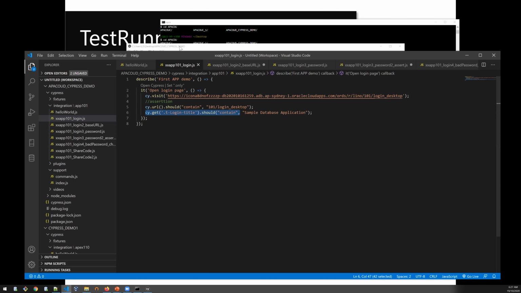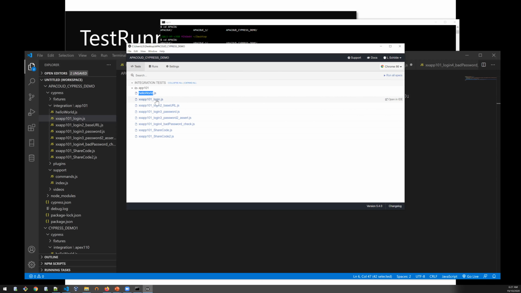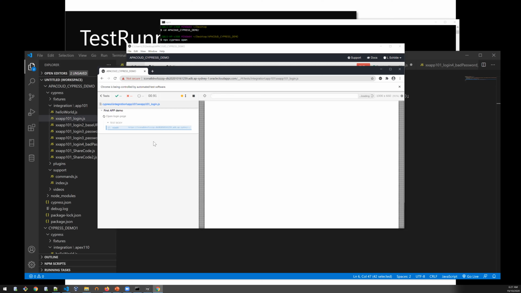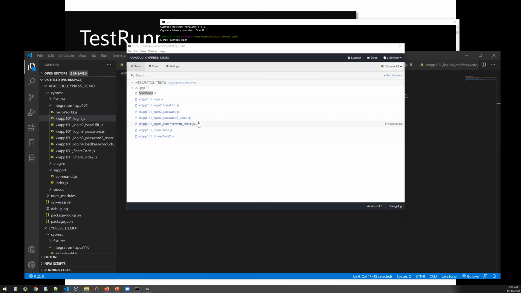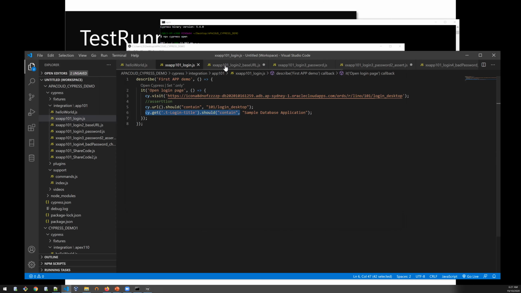So if I take you guys back for a ride on that one, in a similar way, we're going to be running the test. You'll see that it's going to go out and, perfect, it's opened my application. So we're going to go a step forward again. I'm just going to be closing these ones because I will be opening them anyway.